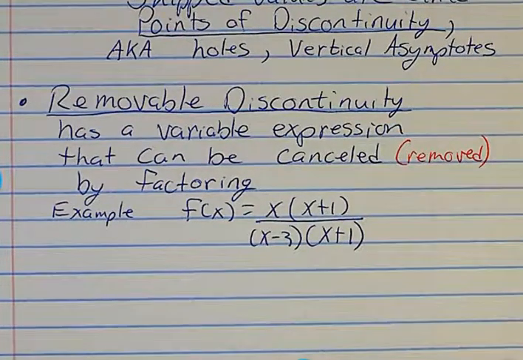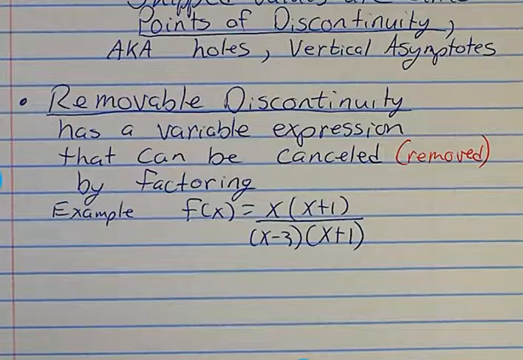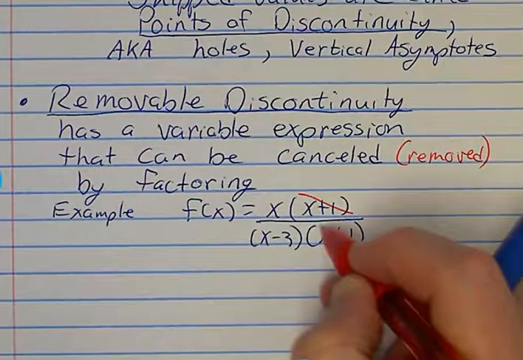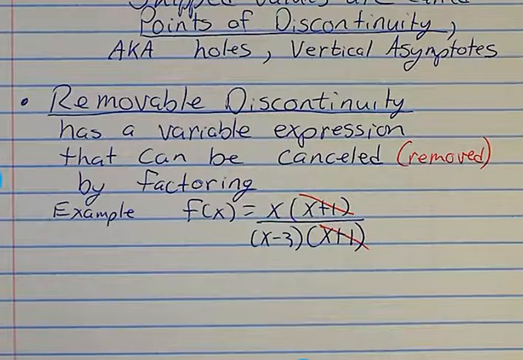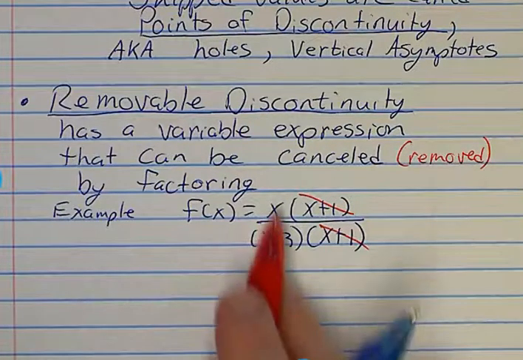Okay, so here's some examples of some things we're going to work with in this section. Maybe they give you something like this, where you have f of x is x times (x plus 1) over (x minus 3) times (x plus 1). Now again, we're flashing back to chapter 2, I think it was for this one. If you're doing this, you can factor out, or cancel out, the x plus 1s, and that'll leave you with x over x minus 3.